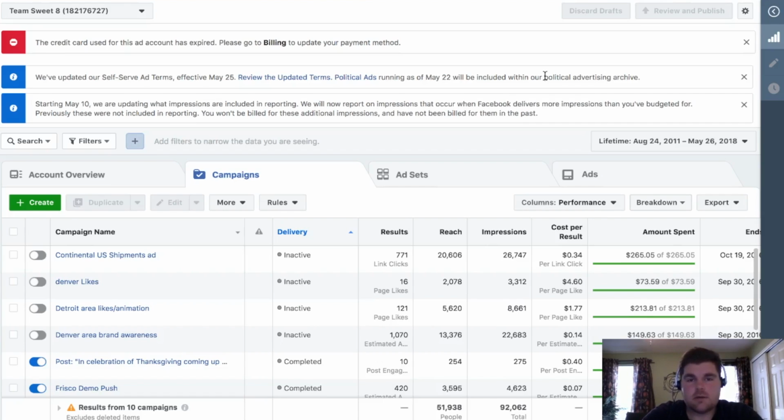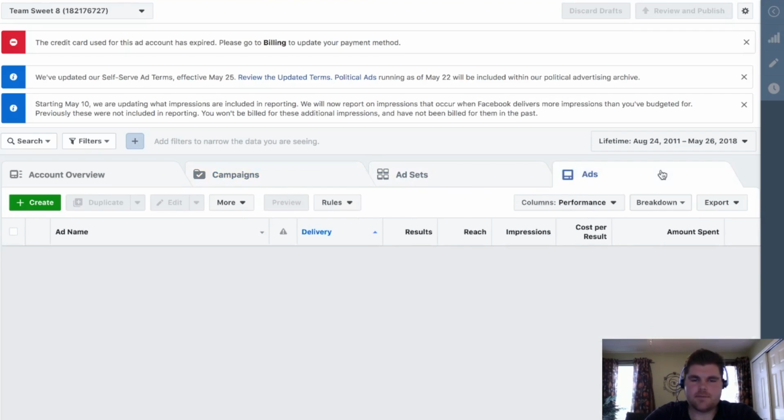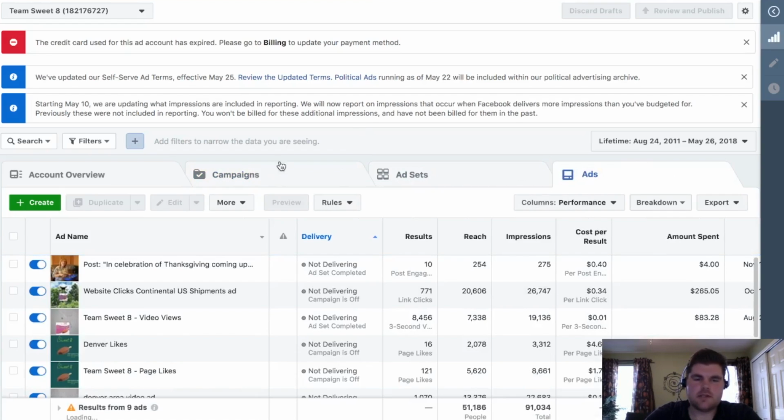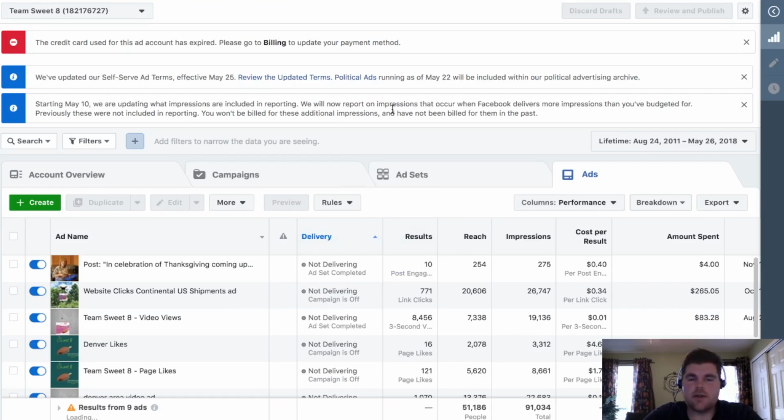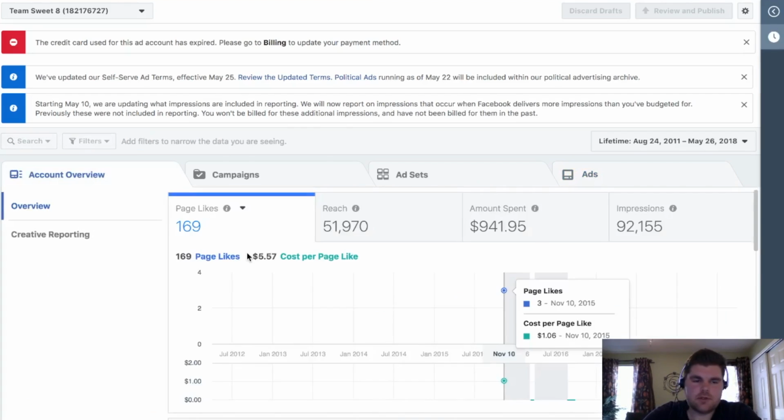I should actually do a beginner video on this, like a back in the beginning video. But this is how you run Instagram and Facebook ads, through the back end right here. Here's your campaigns, here's your ad sets, and then here's your ads. So it actually scales down even though they're all across. Say campaigns are up at the top, then you have your ad sets, then you have your ads below that. So all your ad sets are in a campaign, all your ads are in an ad set, which is then in a campaign, and you get the picture from there. You also have account overview now that shows you everything.